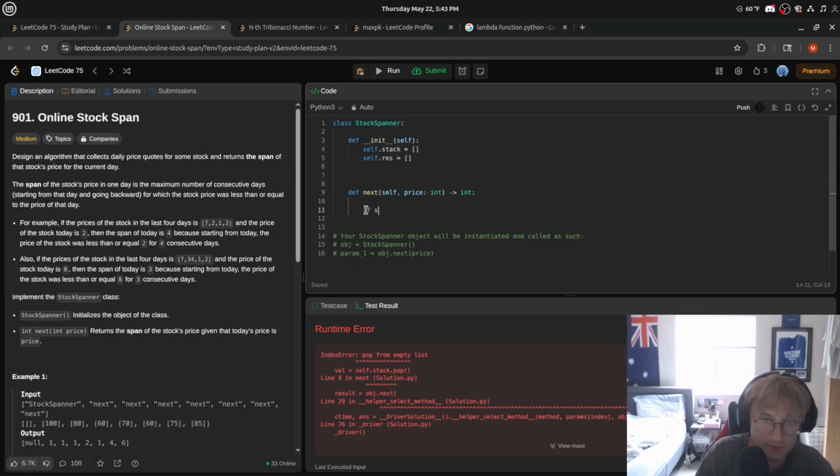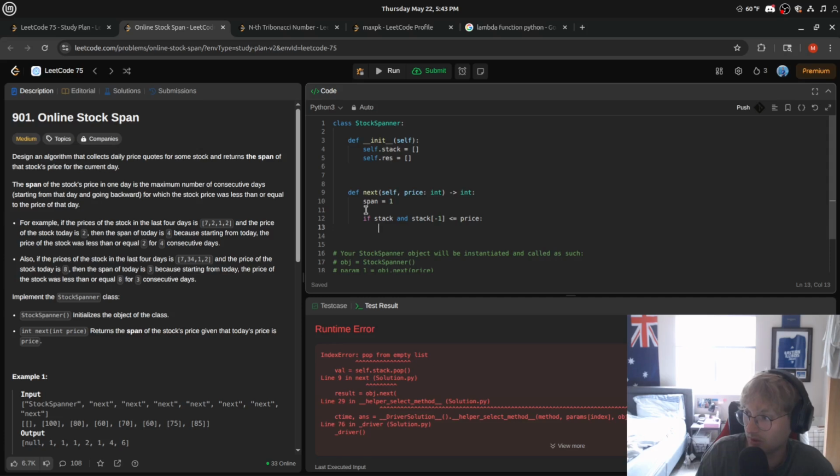It should be, okay, well, if there's something in the stack and stack minus 1 is less than or equal to price. Alright, we have our span, which is equal to 1, right? Because we get this day. Then we would do if stack and stack minus 1 is less than or equal to price.